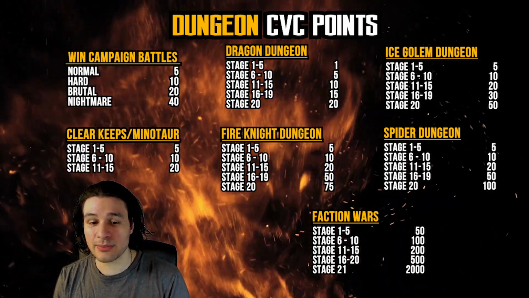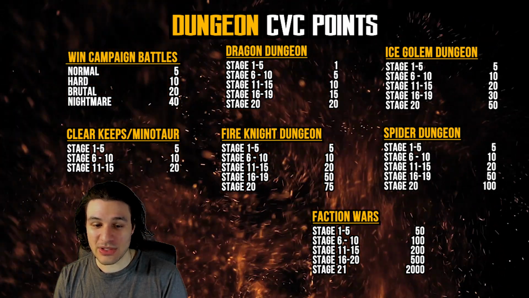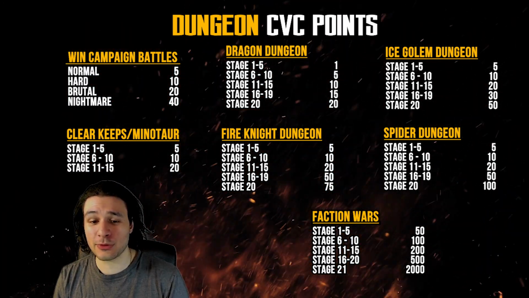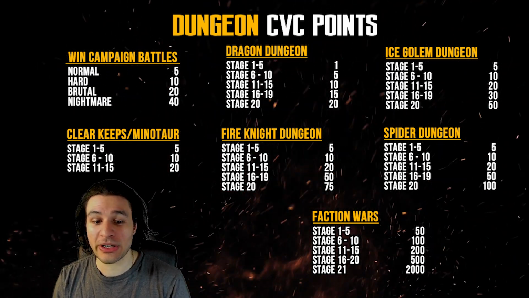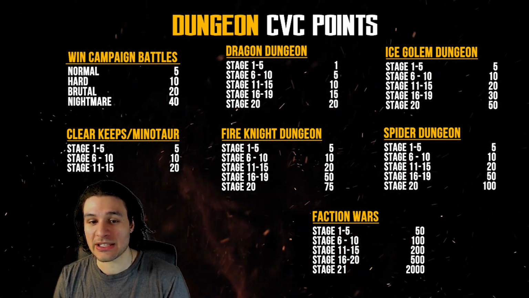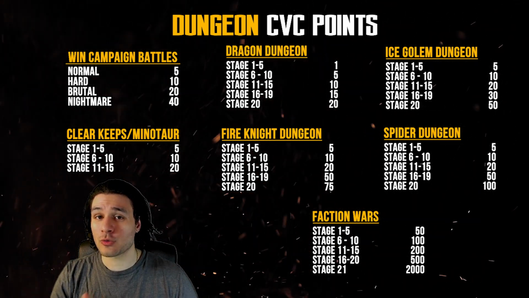Now, 2,000 points being the reward up from 500 points through stage 16 through 20 seems like a rather large gap. If you look at the dungeons, you're barely seeing a double in the points. Now you're looking at Faction Wars and it's increasing by 4 times the amount. I'm not really sure why they would do this. It does seem like a rather radical jump.